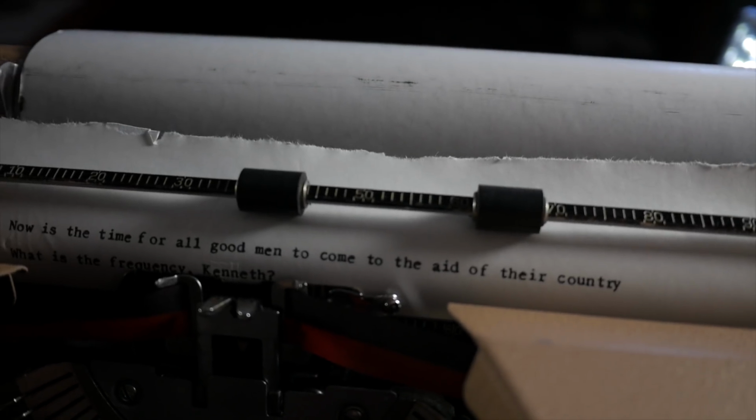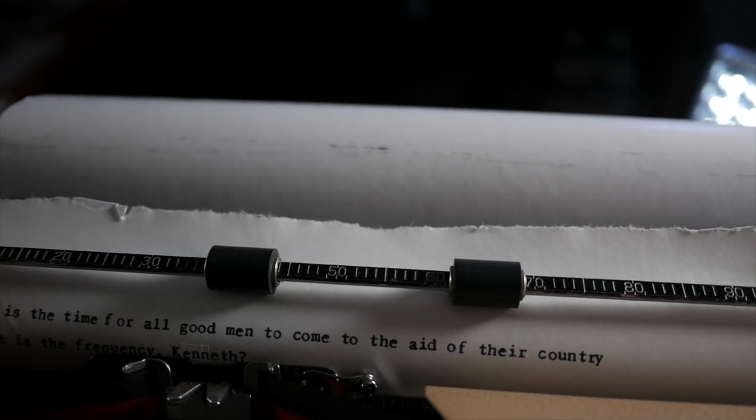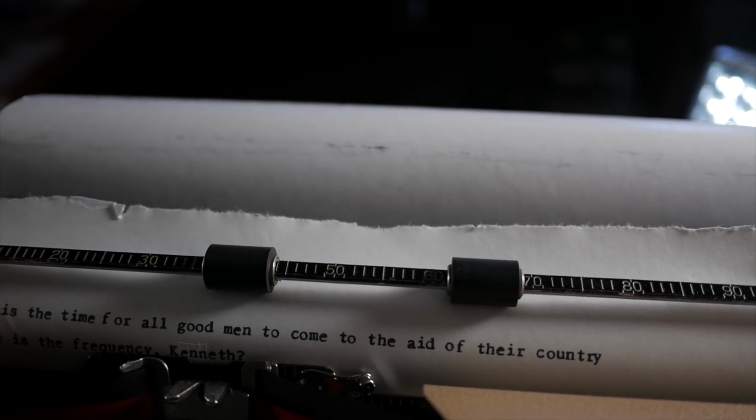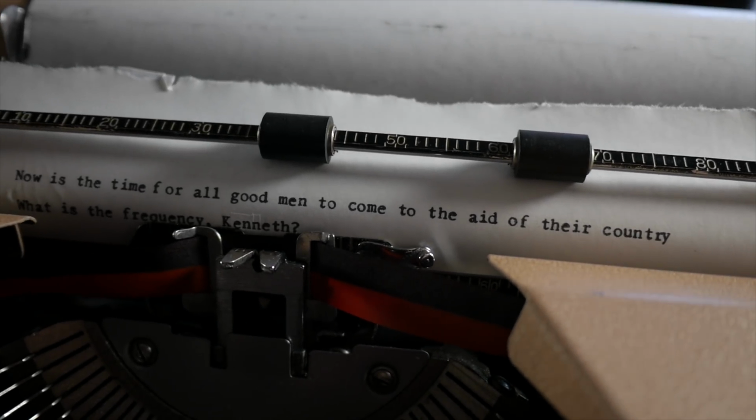And if you leave a page of this lying out in a hot environment, like if you leave it on the dashboard of your car in the summertime in the heat, probably the back side of the paper is all going to turn dark, but hopefully it won't affect the typing side of the paper.